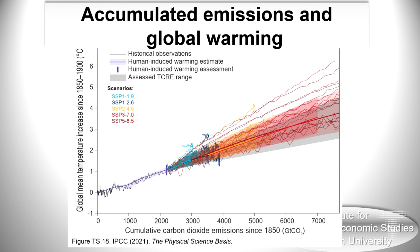So this is a graph showing this relation, and on the x-axis here we have cumulative CO2 emissions since 1850, and on the y-axis we have the increase in the global mean temperature relative to the starting point 150 years or so ago. And here we see that to the left of the point 2400 on the x-axis, that's data, observations. And you see a jagged curve, and that's the temperature as a function of the cumulative amount of emissions. And of course, the temperature is jagged. It moves for other reasons than CO2 concentrations from year to year. But we see a clear linear tendency.